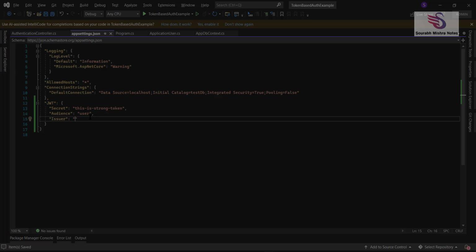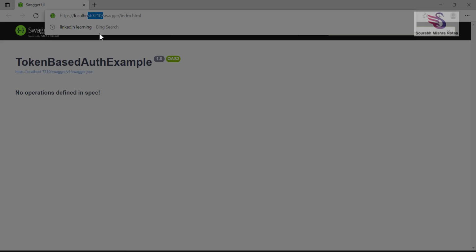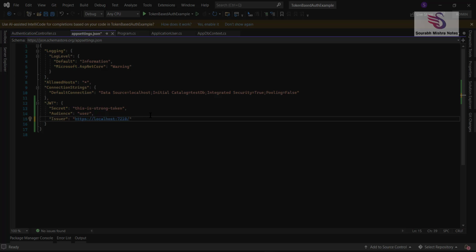Audience, you can set your audience, and issuer will be your bootstrap URL, so that you can easily check from your project properties, or you can run your particular application and you can see what your bootstrap URL is. So for us, we have this particular URL. So I'm just copying this and you can paste it here. So your issuer is also done.